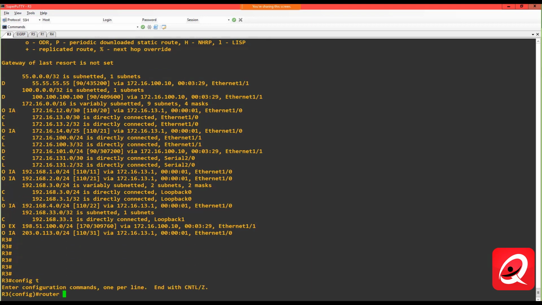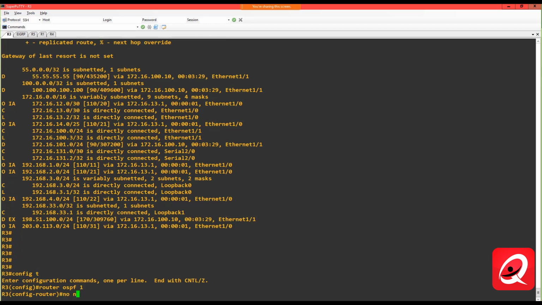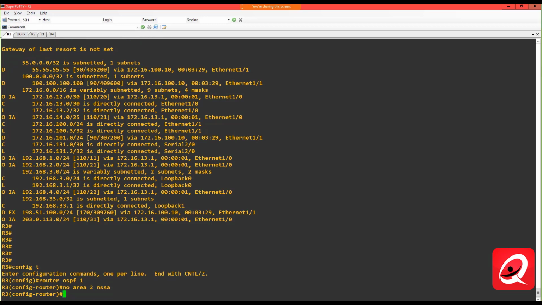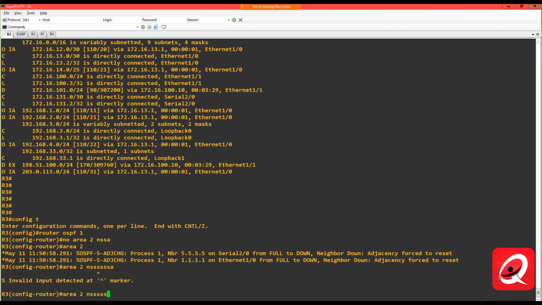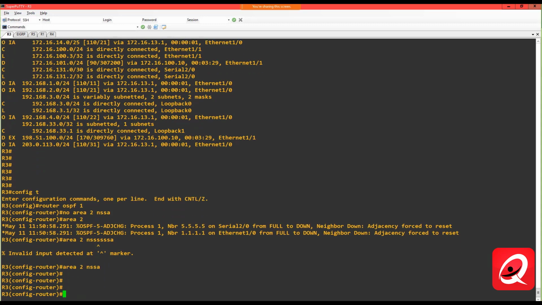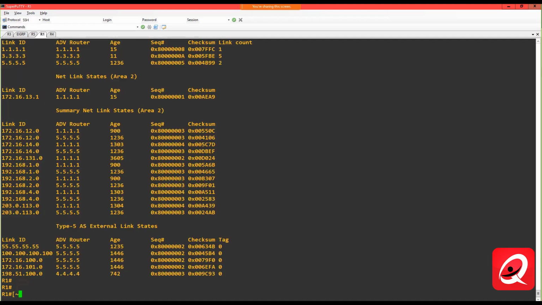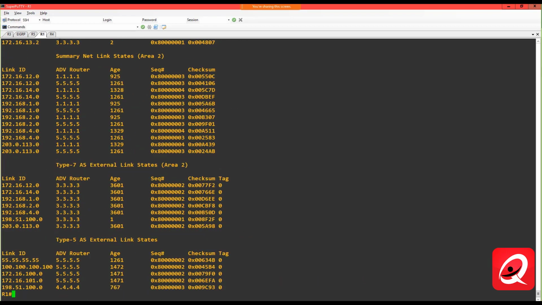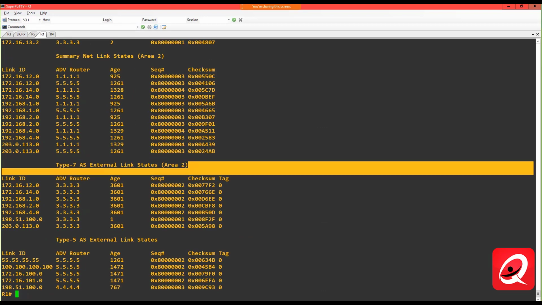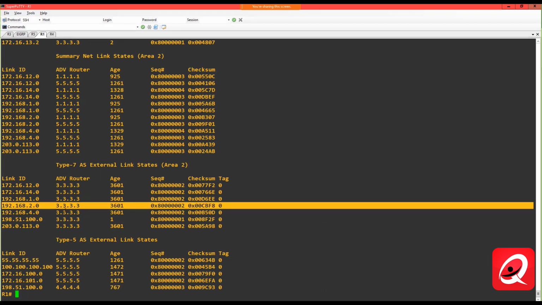All right, let's get the type 7s back in. I need to get my type 7s back. Okay, so now I'm getting my type 7s back in area 2 from router 3.